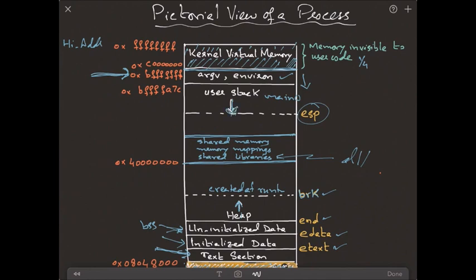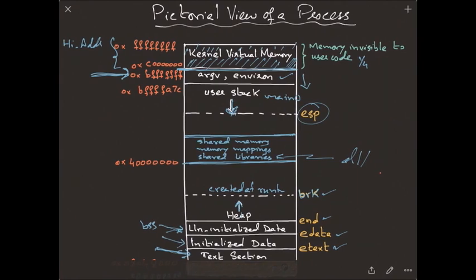And this is the top address which you can use, and from here to here we have the kernel space for virtual memory of this process. Right, gentlemen, we are done with this.